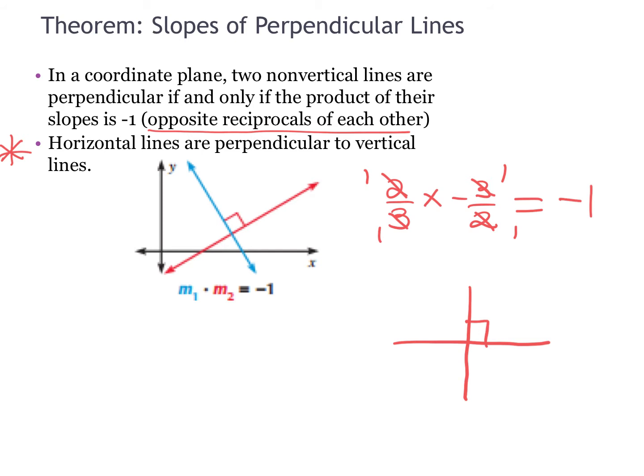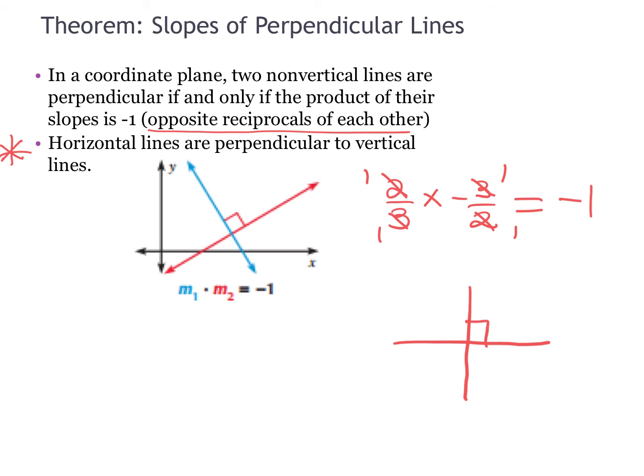So again, if I give you 2 sets of ordered pairs, you're going to calculate the slope, and then you're going to check the answer. If it's the same, you tell me they're parallel. If they're opposite reciprocal slopes, you tell me they're perpendicular. If they're totally 2 different numbers, then you say that they're neither parallel nor perpendicular. They're actually going to be intersecting.